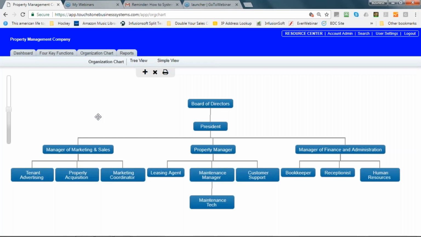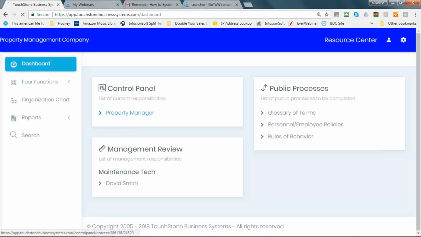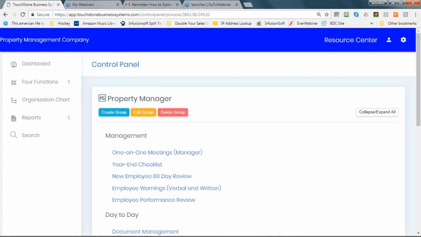They know exactly where to find it. They just log in and they select their position, and everything they need is right here. They don't have to hunt for it. There's no excuse any longer. If they need access to information, you can tell them, go look in Touchstone. The documents are all there. If they have a question, chances are it's in the process, and I know it's there because I wrote the process. You direct them back to where the content is stored, and they don't have to go hunting for it. All of the content they need is linked to their position.